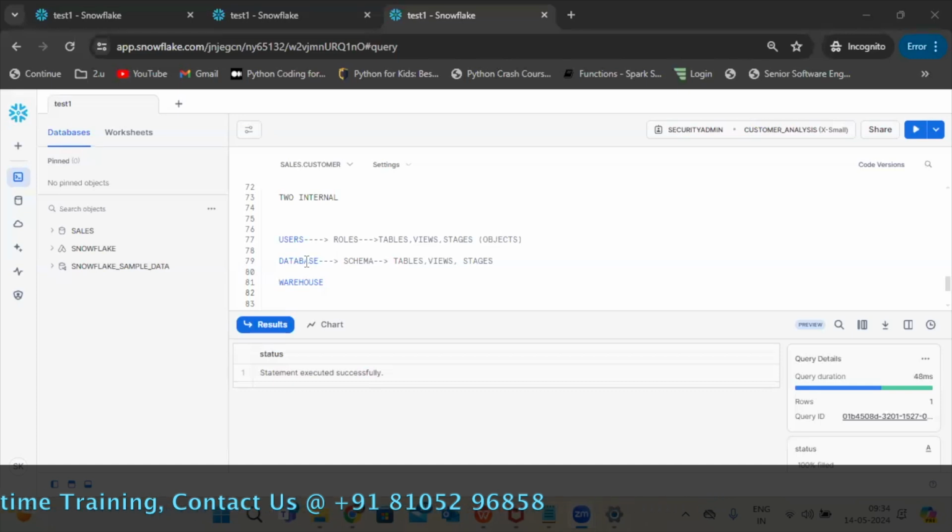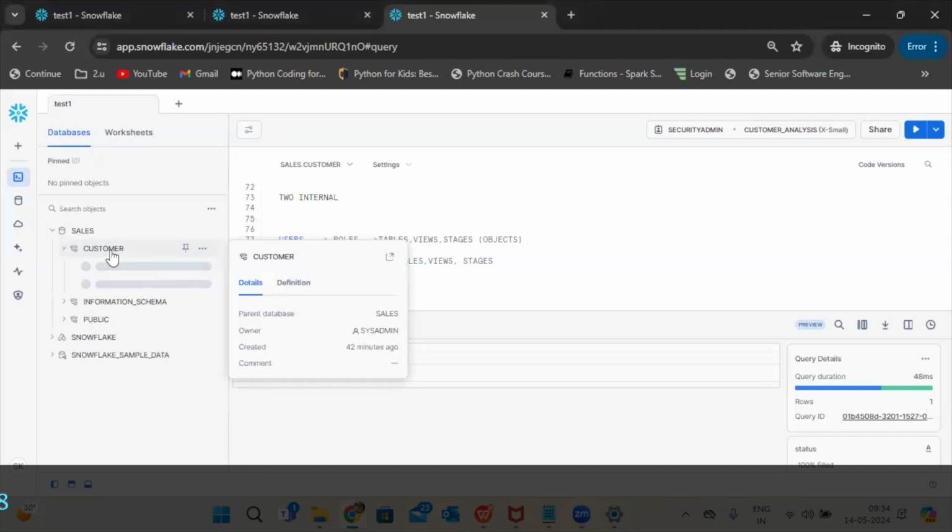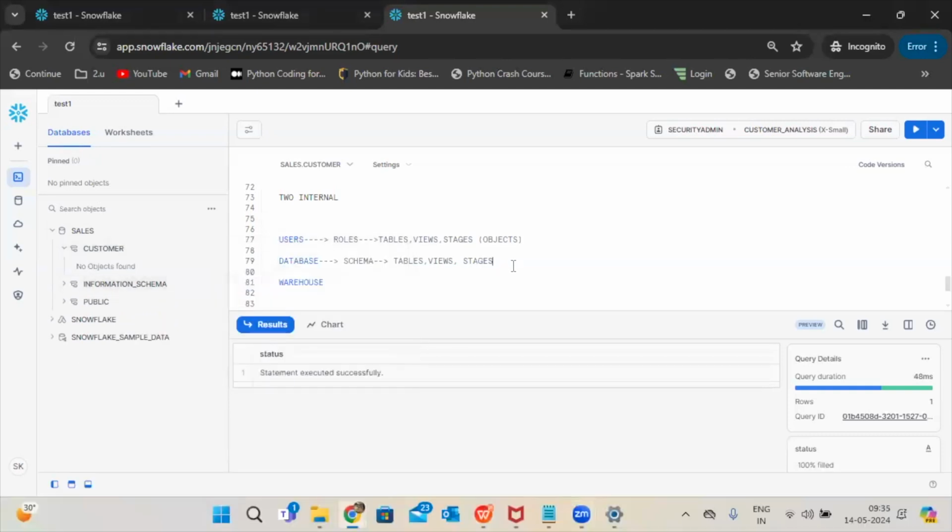Inside the database layer, you will have schema, and inside the schema, you'll have tables. Rashmi, who will give this access? In real time, a special person will be allocated to this work. We have to raise a ticket, and they will give us access. Harsha, if you don't create any warehouse, how will you run the query? If you say select star from the table, you cannot run that query because you don't have any virtual warehouse to run it. So it is not possible if you don't create the warehouse.